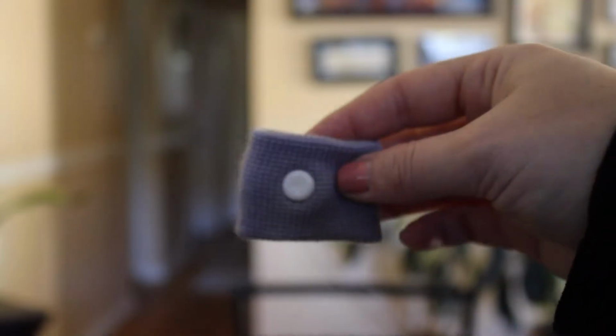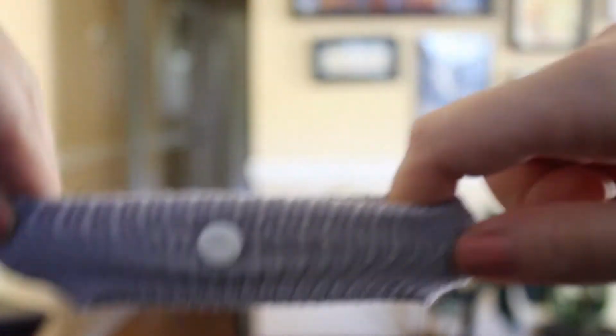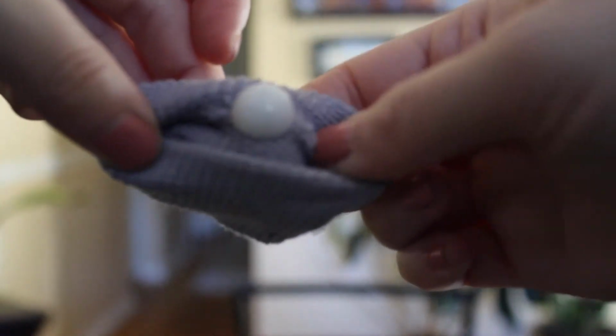In terms of fashion favorites, I have 2, and neither of them are really that fashiony. But the first one is these motion sickness bracelets. So it must be a while since I've done a favorites video, because I got these for our Alaskan cruise, and they actually really worked for me. These were like $4 for a pack of 4 or something, and it's basically just this elastic, but it's got this little button on it that you put on your wrist, and the button kind of pushes down on your pressure point, and it's supposed to keep you from getting motion sick.